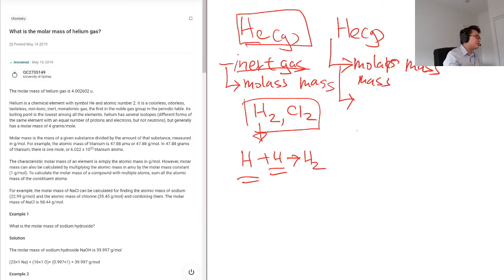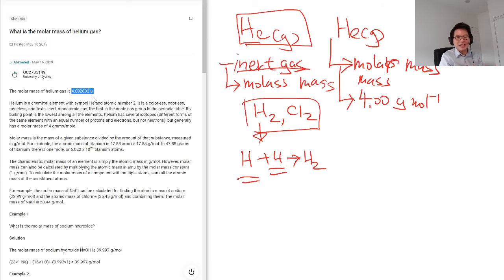Okay, so if you go back to your periodic table, or your textbook, you should be able to find that the helium molar mass is roughly around 4. And we are looking at molar mass, so the unit should be 4 gram per mole. It should be 4 gram per mole. Okay, so it's pretty straightforward. So when we go back to our answers over here, it's 4.002602 atomic mass units.